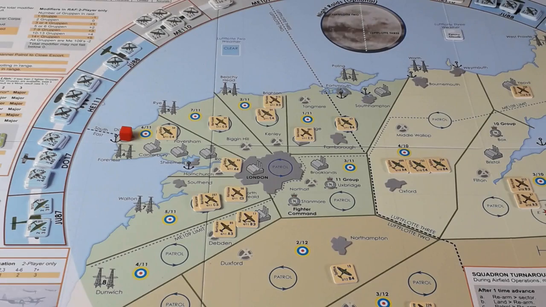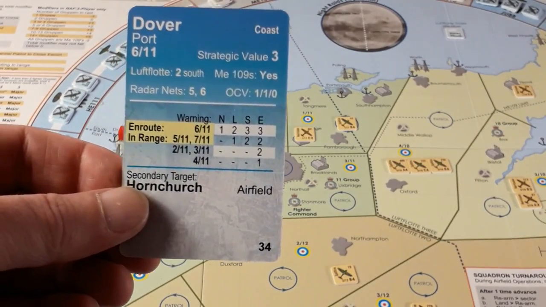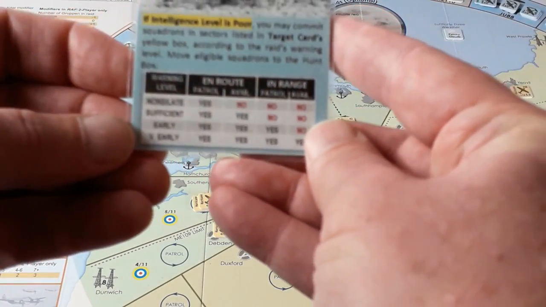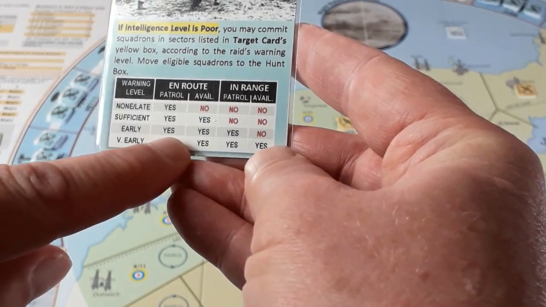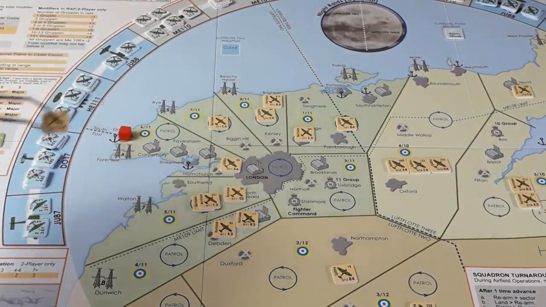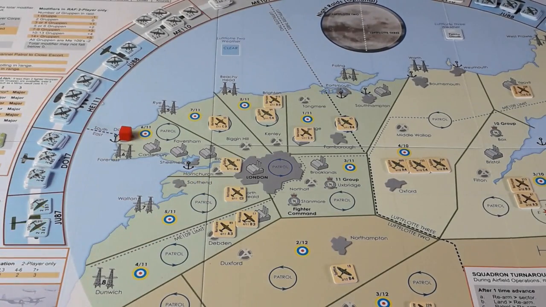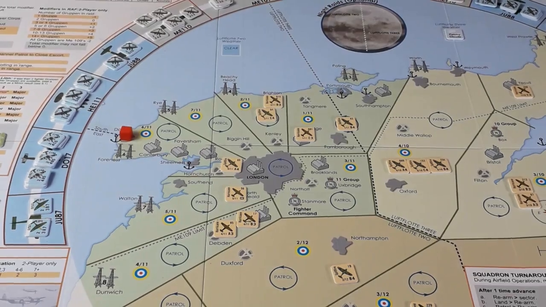So, poor intelligence means we have to commit our squadrons in the sectors listed in the target card's yellow box there. So, en route 611, and in range 511 and 711. Now, if we look on the card here, early means we can use those that are en route, on patrol and on the ground, and those in range on patrol. Right, so 611, we can definitely use that one. That's a Spitfire Squadron 54 to the hunt box. 511, we got those 2 there, which I put there just for that reason. And 711, that's 4, 32 Squadron of Hurricanes.